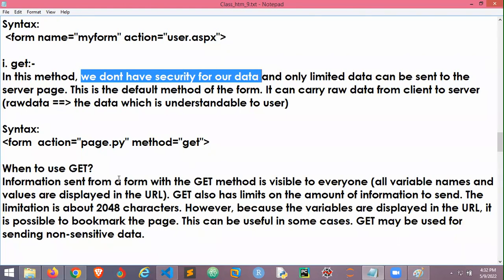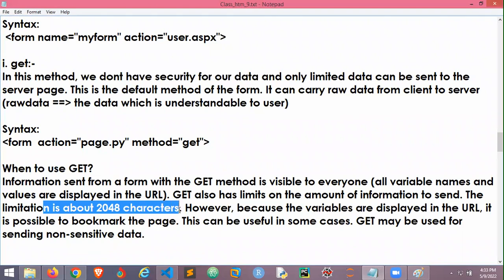Limited data. How many maximum characters? 2048 characters maximum.